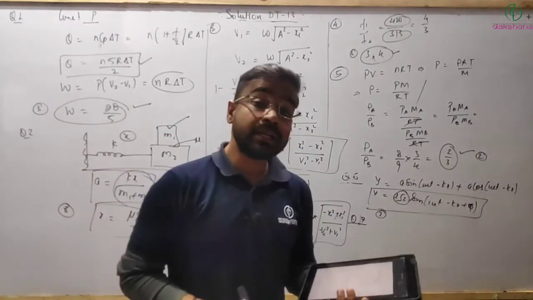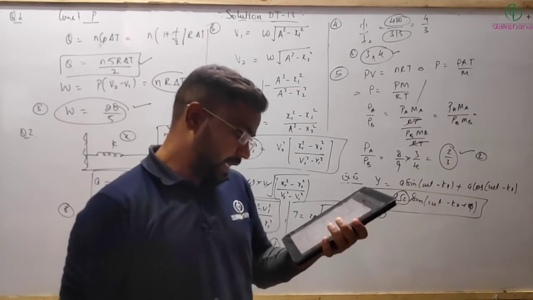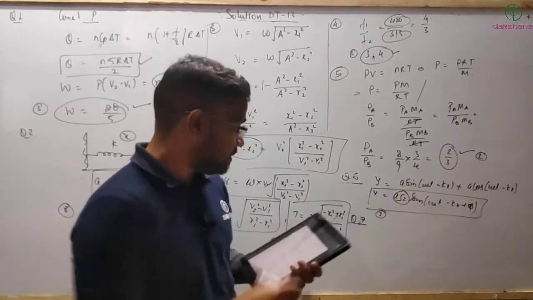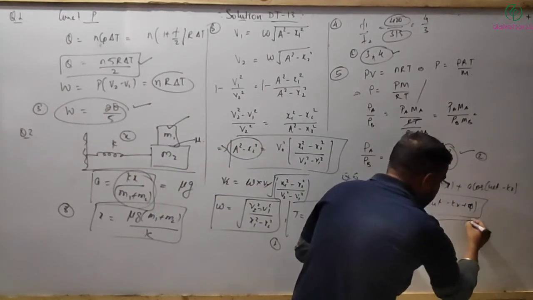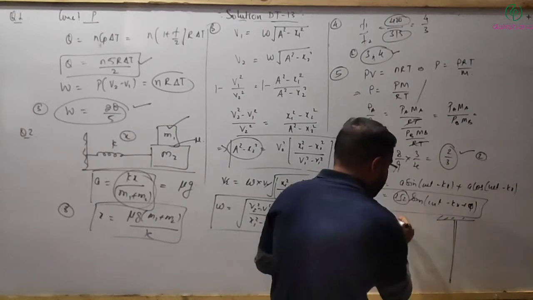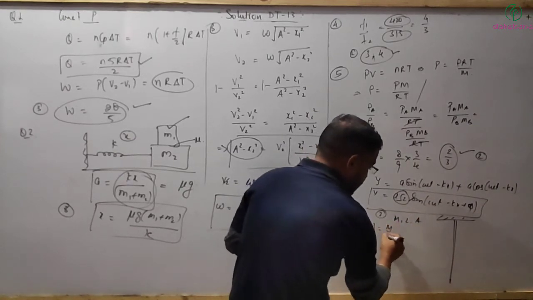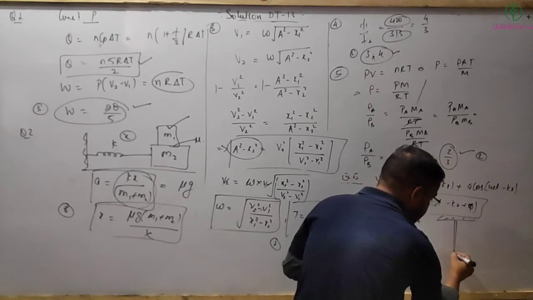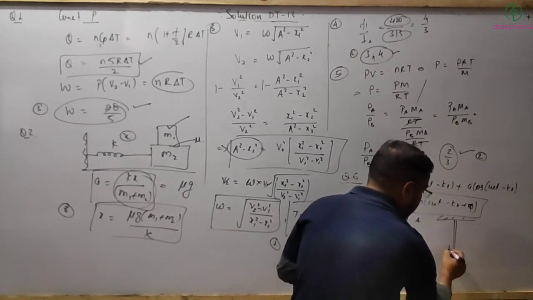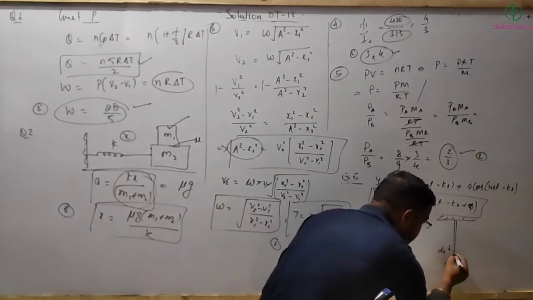A cylindrical rod of mass capital M, length L, and area of cross section A hangs from a support. The extension produced due to its own weight is given by. So here we have a cylindrical rod. Total mass M, total length L, and area of cross section A, so lambda is M by L. Now what will happen at a distance x from the lower end, where the length of this element is dx? The extension produced will be because of the weight of this part.